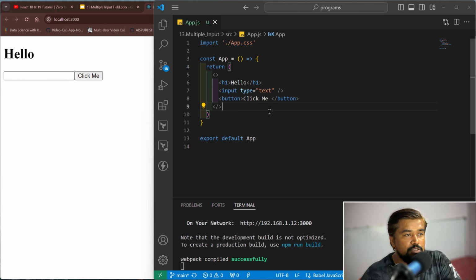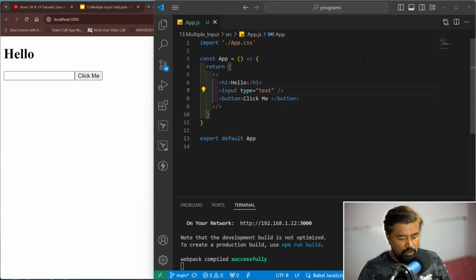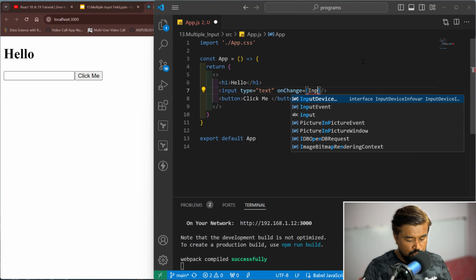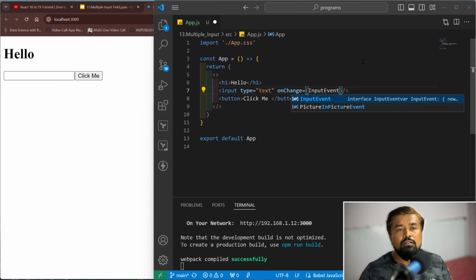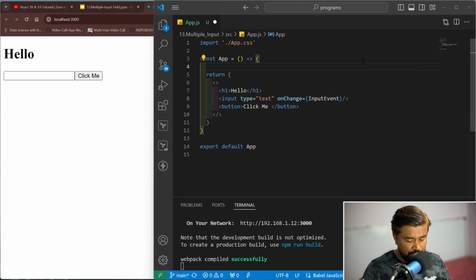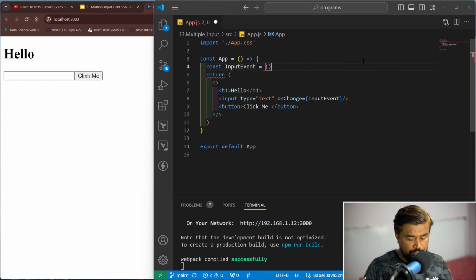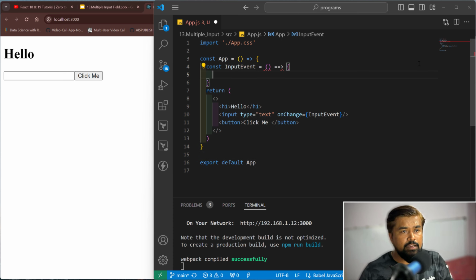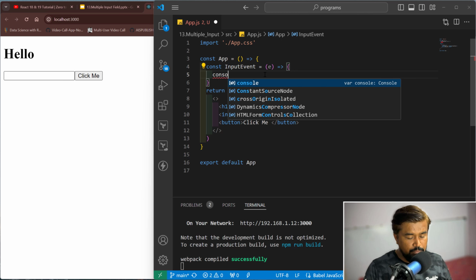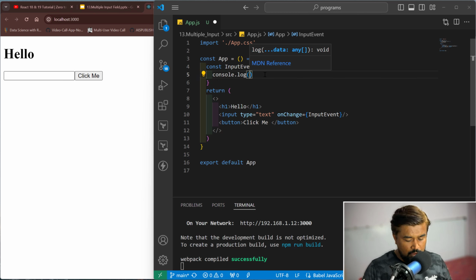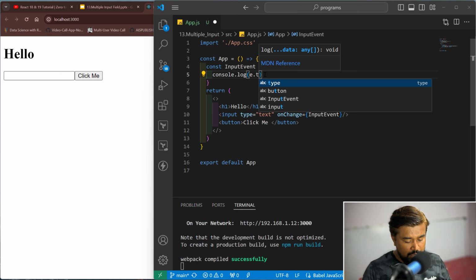First we will try to get the value from the single input field. When we make any change, at that time we use the onChange event. So I just use the input event function. In here my function is the input event, and inside that the parameter is the event object, and I just print whatever I type: event object dot target dot value.